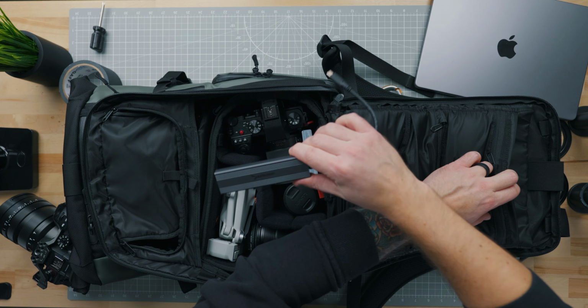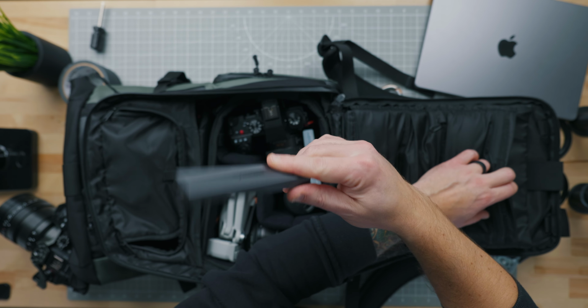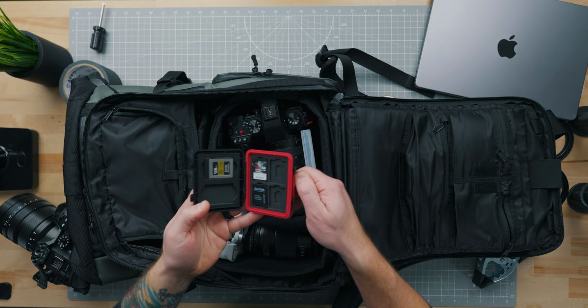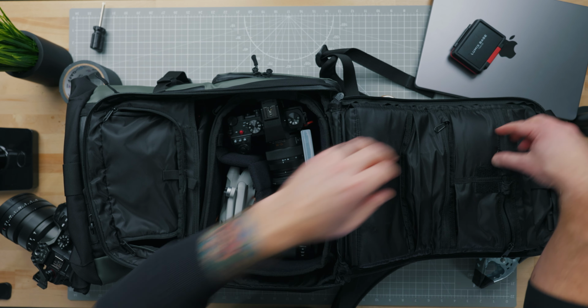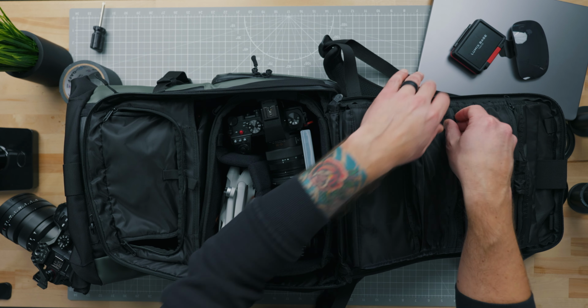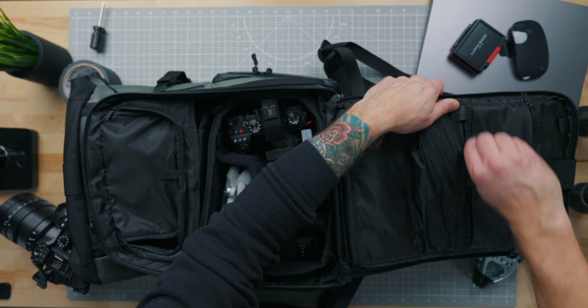Now I've got my editing drive right here. It's just an M2 drive in a cooling system. So this is a really fast editing drive that I keep with me all the time. Now in some of these other pockets, I've got an SD card holder, right? You want to keep some of those with you. In this pocket right here, I've got the Apple mouse. This is not my favorite mouse to edit with, but it is small, compact, and easy to transport, especially on an everyday basis. If I'm traveling, I can edit with that really easily.